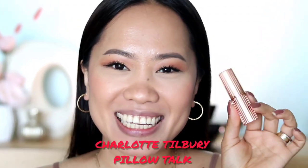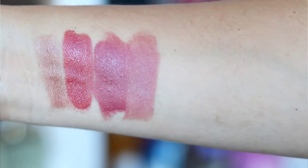Next up is Charlotte Tilbury, and I'm pretty sure you already know — this is the shade Pillow Talk. Everyone knows it, it's no surprise! Here's the swatch, and now applying it on my lips. There you have it — a beautiful nude lipstick that's not super pale, which makes it great for everyday wear. It's the OG, everyone loves it. You can skip a lip liner, but if you want more dimension you can add one. Take one more look!